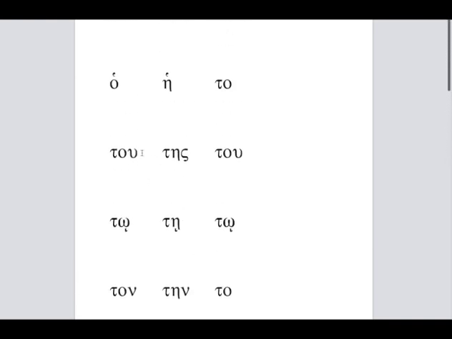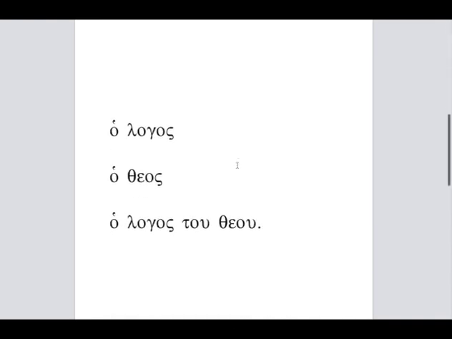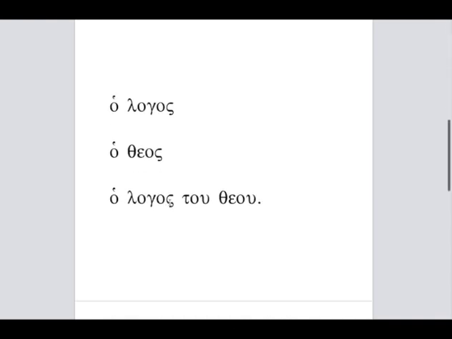Here it is right here. Now the masculine is the exact same for the genitive as the neuter. They look the same. But that omicron upsilon is characteristic of the genitive case. So ho logos is the nominative case. It's the subject, and then ho theos, which is its normal form, was now put in the genitive, tou theou. So with this together, it means the word of God.